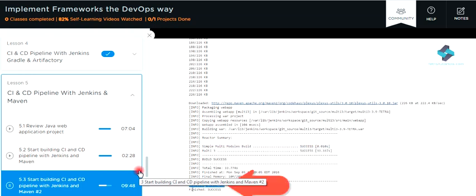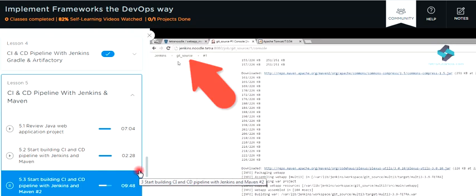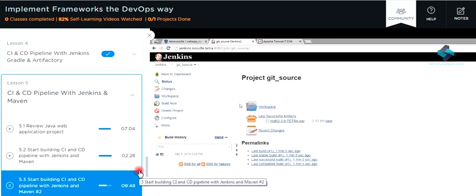Let's go to our Git source job and check out the workspace for our build. As we can see here, the artifacts from the last successful build have been generated and stored under last successful artifacts. You can see we have the multi-3-3.9-tetra war available here. That is the exact output with the proper naming convention we expected. Okay, excellent. Everything seems to be in order. Now we are ready to start creating our pipeline.